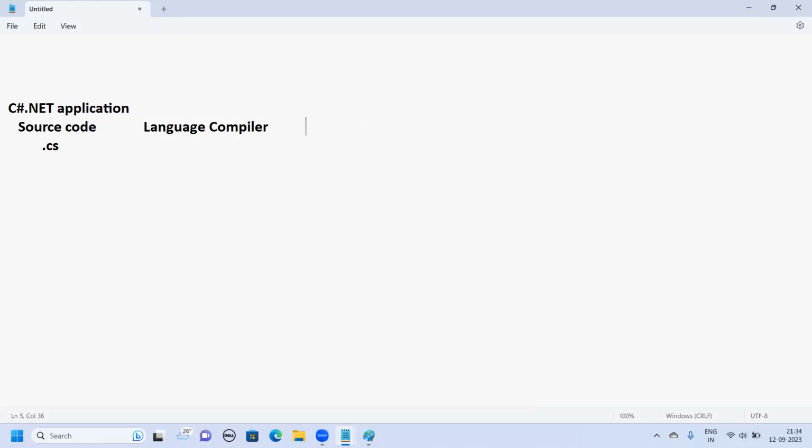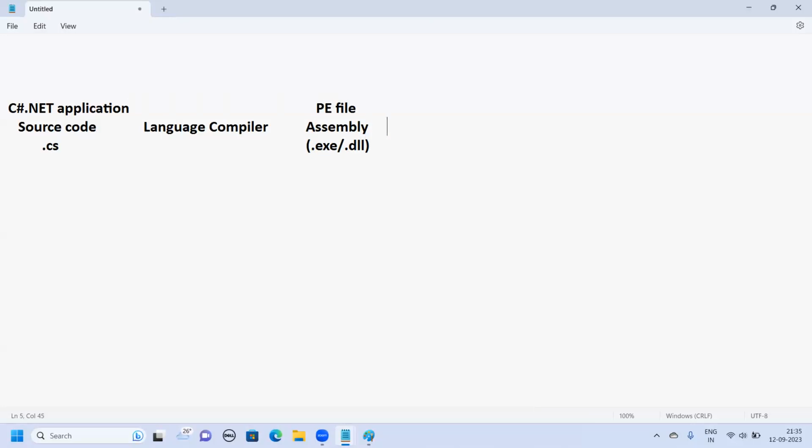What do you call this file in another term? PE file, called Portable Executable.